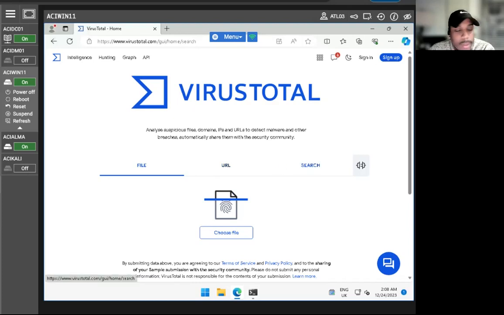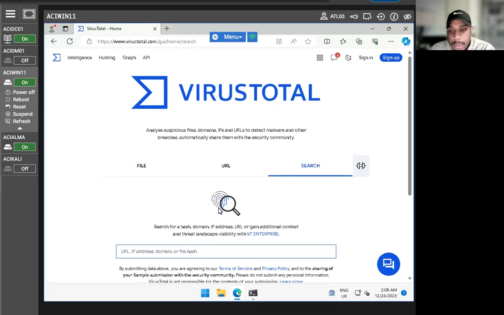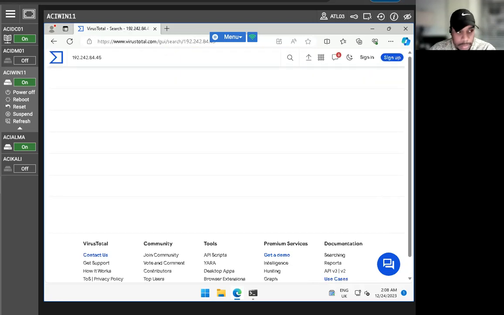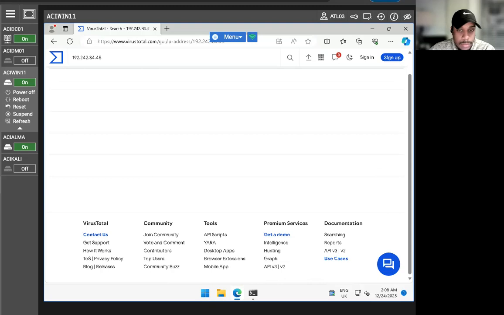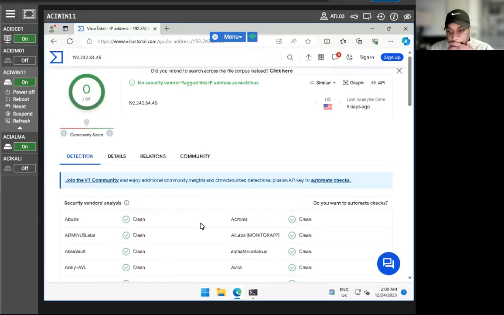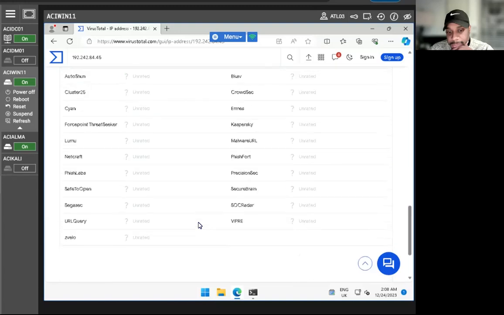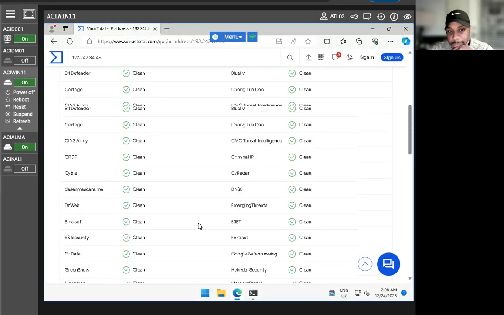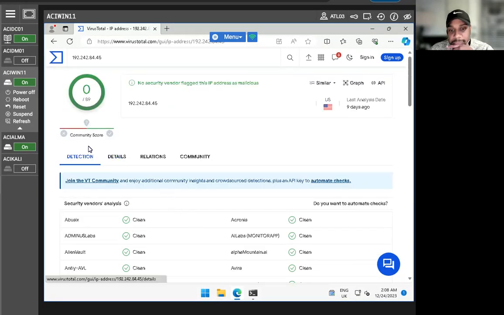So let's click the search function, and we're going to enter this IP. And it comes back pretty clean, which is interesting. All right.